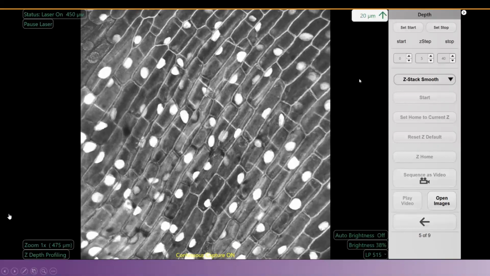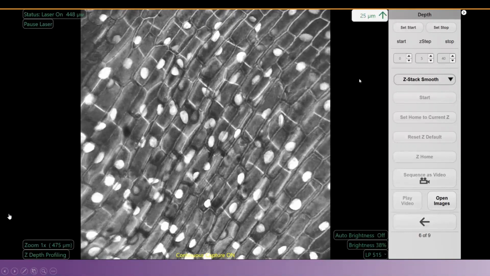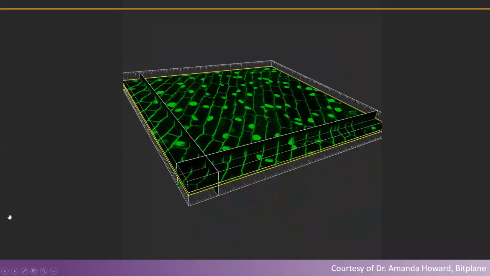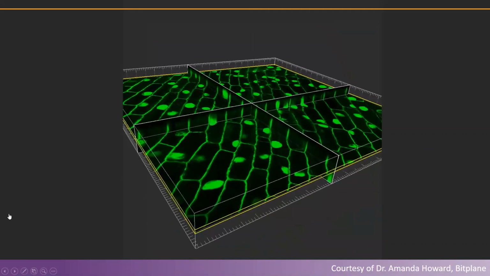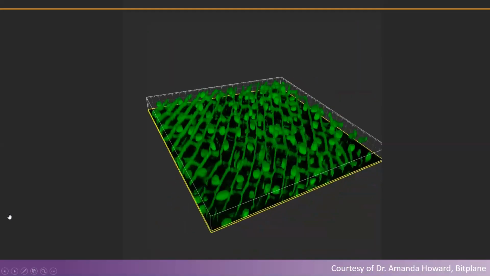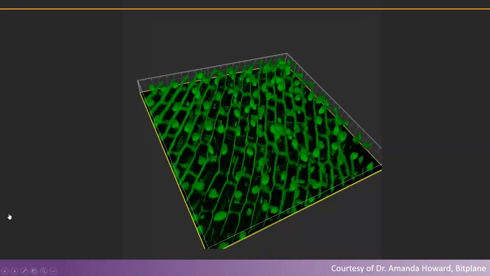So what we have done is we have captured this image sequence and taken it into IMARIS. You can perform the analysis in IMARIS and this is the result you get. You can understand the entire architecture of the tissue, and not only that, you can also understand the organization of the cell wall and the nucleus. Suppose you have tissue like kidney, you will see the organization of the nephrons. Suppose you have a cancerous tissue and you are staining the blood vessels, you will see the organization of the blood vessels inside it.